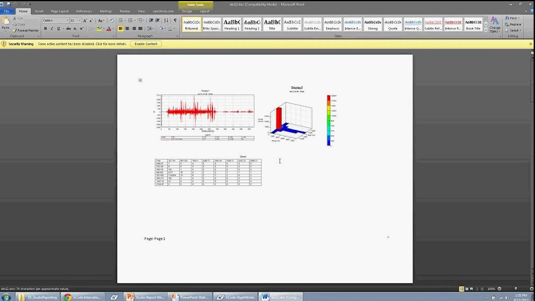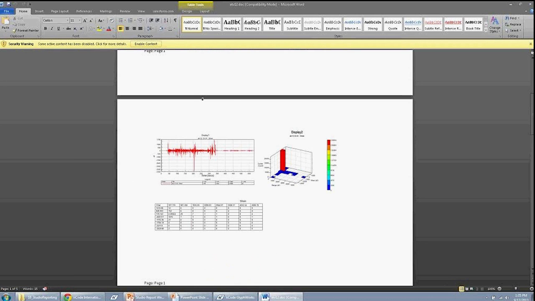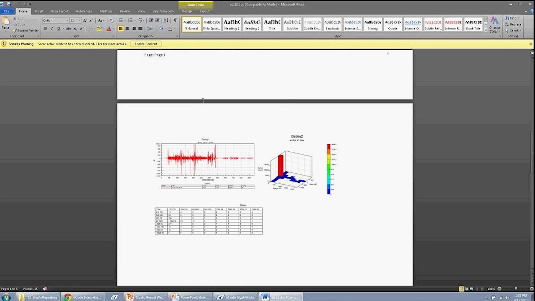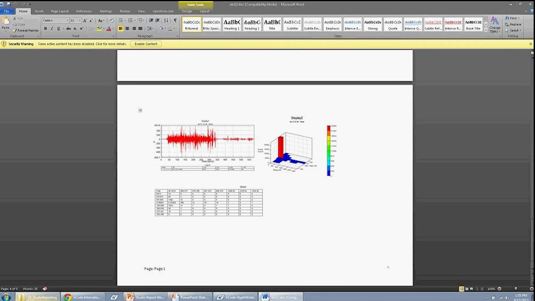And it's not the most elegant report because I didn't spend any time arranging my objects so that they line up nice and neatly. But what you can see is that I have a page here for the first channel in my measured data. If I scroll down, I have a page for my second channel, my third and fourth, and then finally my 5th channel.